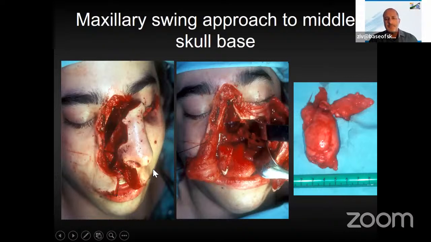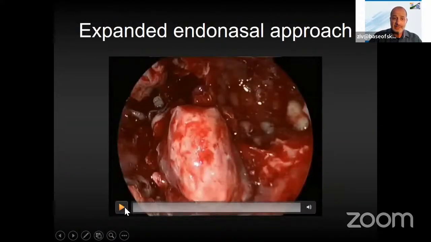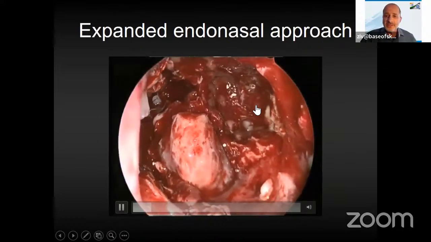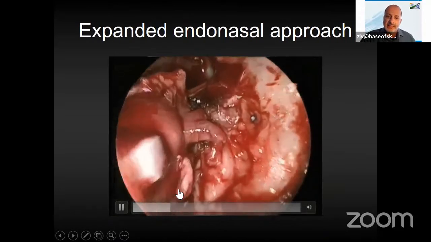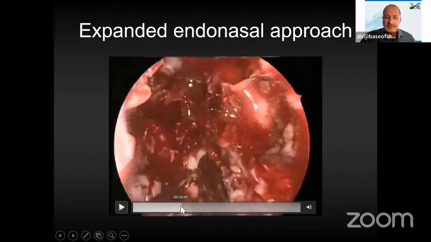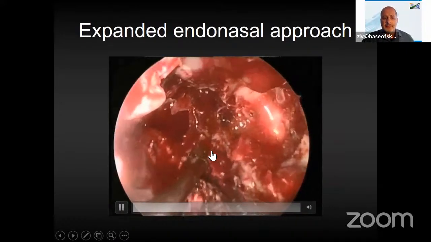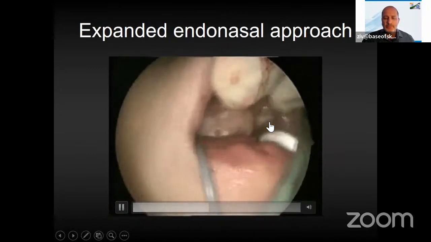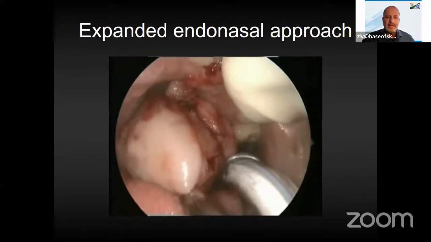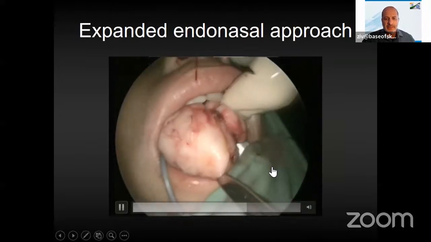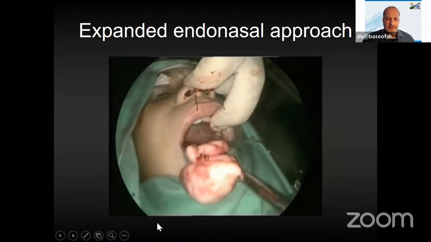This is a transnasal approach that we use for removal of a juvenile angiofibroma, in this case one that encompassed the infratemporal retromaxillary pterygopalatine fossa. But nowadays, this is very rare. You can see here the endoscopic approach. This is the pterygopalatine fossa, and this is the posterior wall of the maxillary sinus. You can see here the internal maxillary artery and a clip that was placed on the internal maxillary artery, which contributed the blood supply to the tumor. The tumor is too big to be removed through the nose, so it is removed through the mouth, through the choana, as can be seen here, with en bloc complete removal of the tumor.